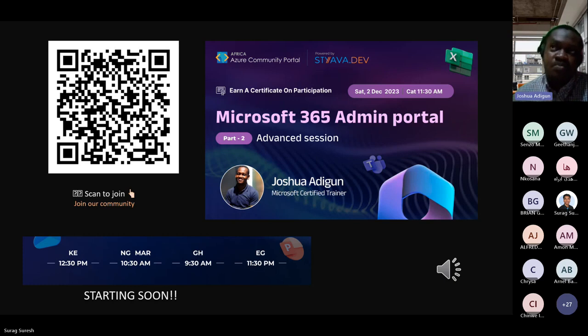We created users from the Azure Active Directory or the Entra portal, and we also looked at how to create users using the CSV format. You have a format in the form of Excel. You add your users and email addresses, you populate the cells, and then you upload it to Microsoft 365. And all the users you have there, no matter how many, depending on the limit, are uploaded to Microsoft 365.